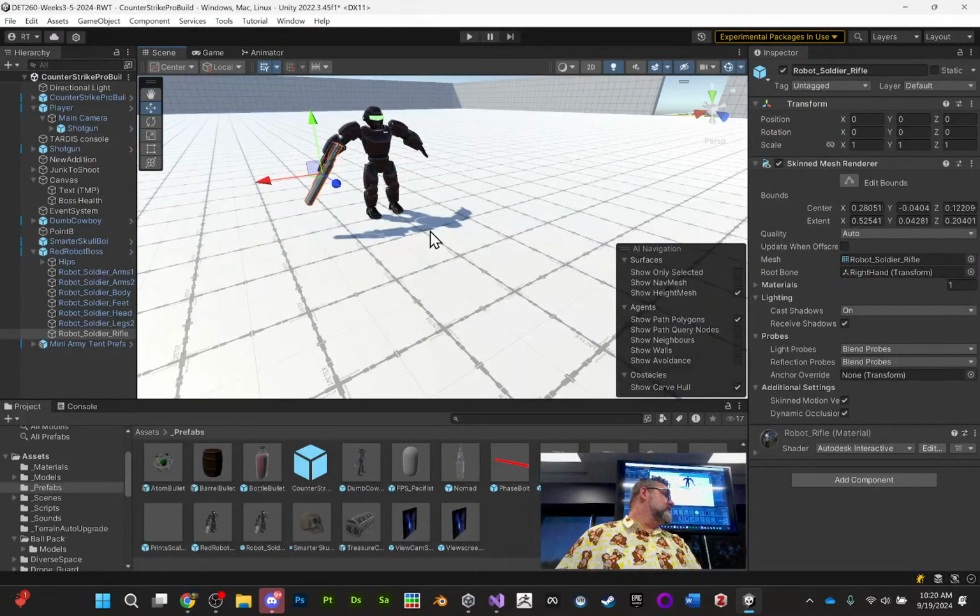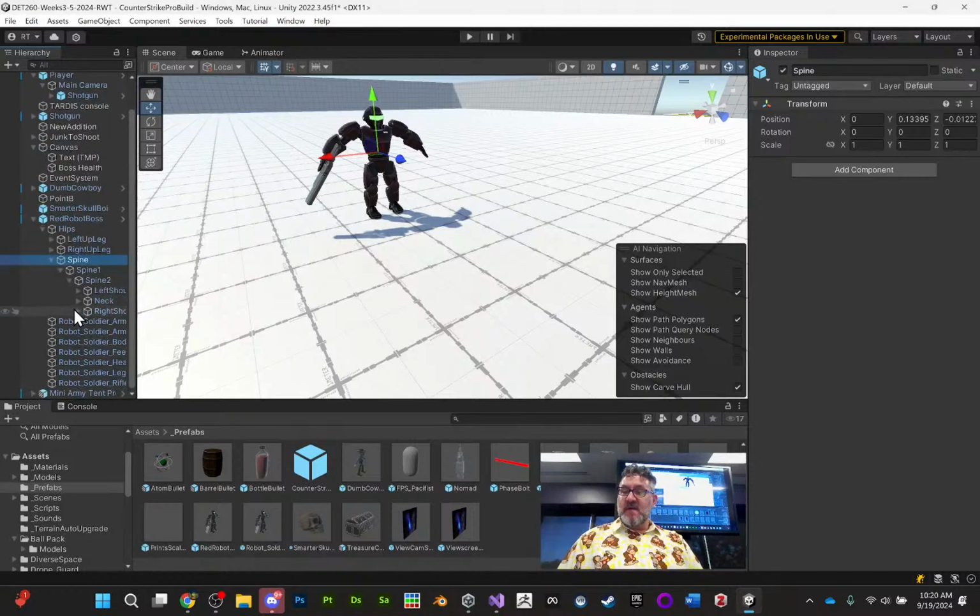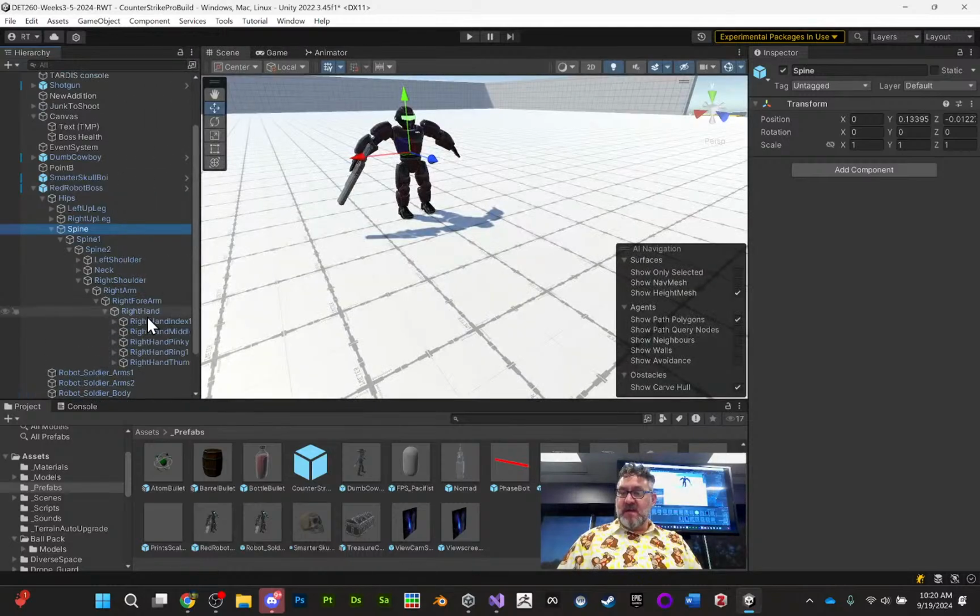Huh? I was hoping it was. Sometimes it will. So if you look, probably that's what I should have done. I should have made it a child of all this. Yeah. If I made it a child of the, what is that? His right shoulder, right arm, right hand. Yeah. So he's got all this, so his hands move when he animates.